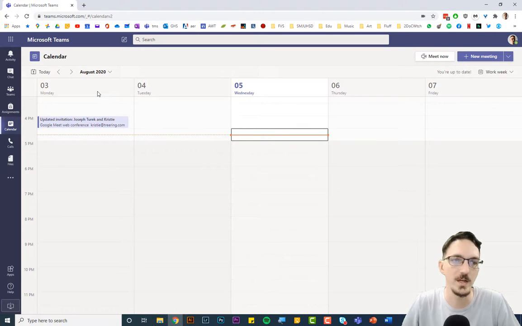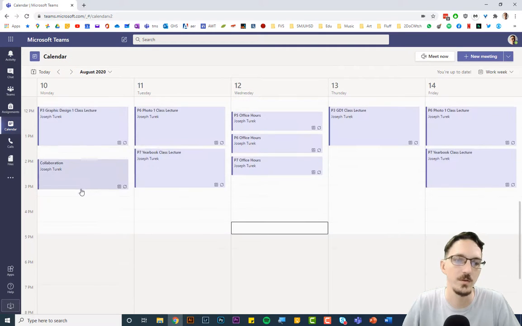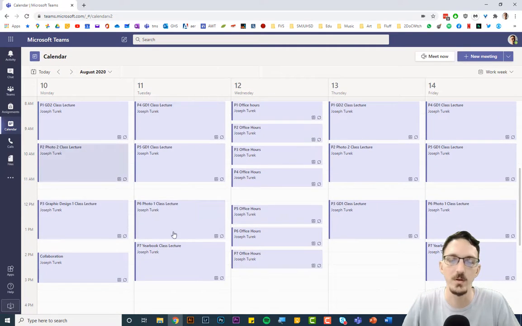And again, navigating back to the calendar is as easy as clicking on the calendar icon. And then again, the arrows navigate through your weeks, and you can scroll up to see earlier times in the day. Just to review, that meeting invite has loaded. We can see a little icon that says it's posted to a Teams channel. We can see a little icon that says, hey, this event recurs. So now what we're going to do is click on that meeting again.